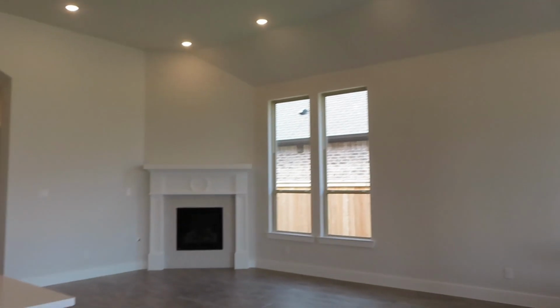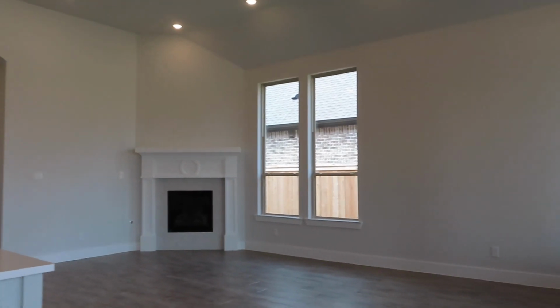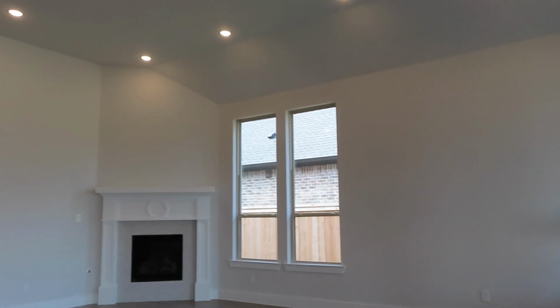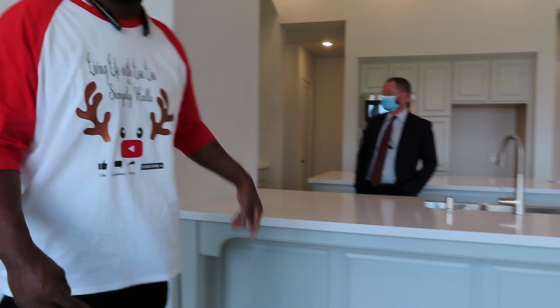You have to have a family room. Huh? That's it right there. I mean. Yeah, it's a fireplace. Looks nice. Are the recessed lightings, is that standard? Yes, ma'am. The recessed lighting, okay. Yes, ma'am. Okay. Yeah. And this is probably a coat closet. No, this is a linen closet.